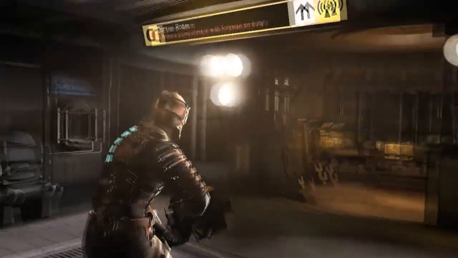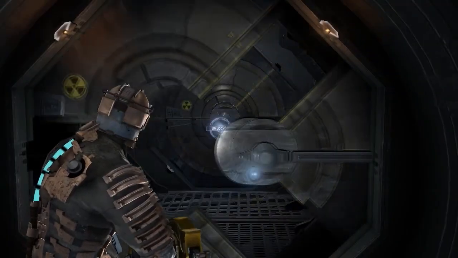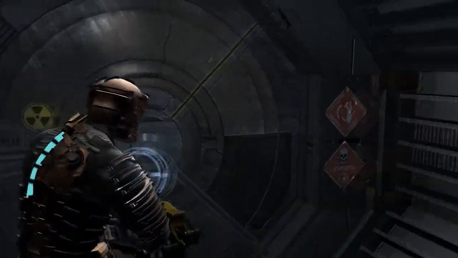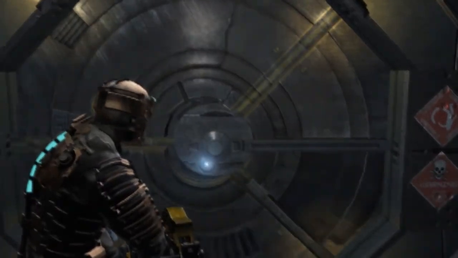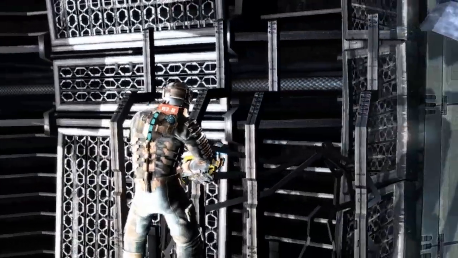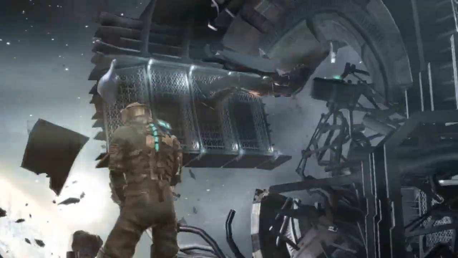Okay, let's do that then. This door. Are we gonna run? Yeah, is this another airlock, I guess? Warning. Variable gravity, zero oxygen area. Great. Entering zero gravity. Whoa. How the hell are we doing something like this?